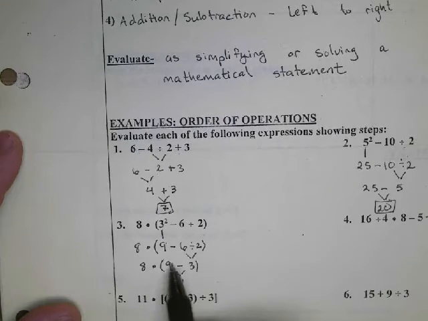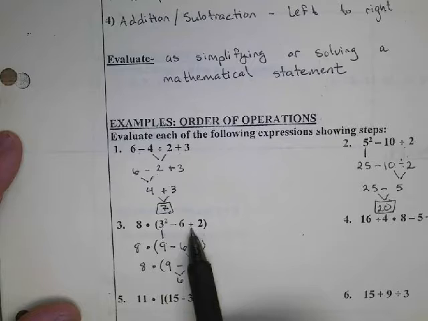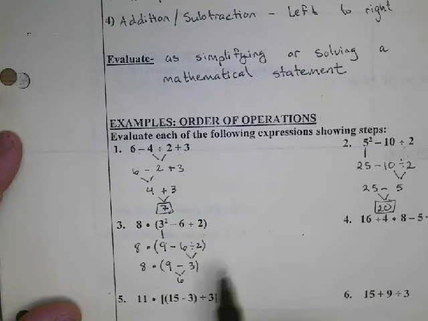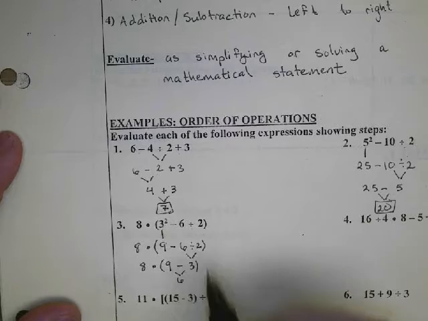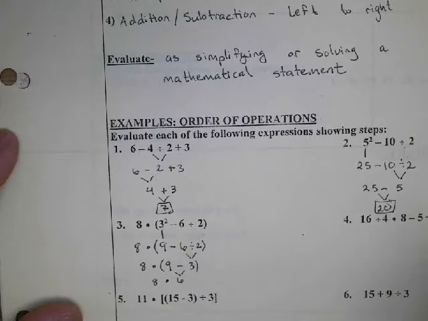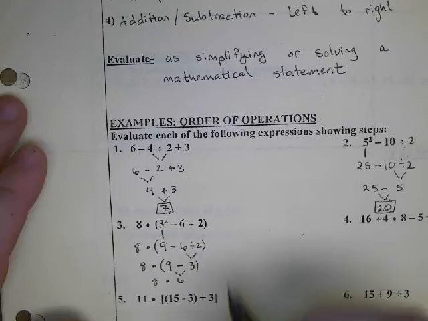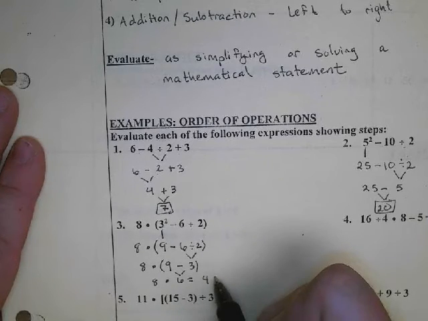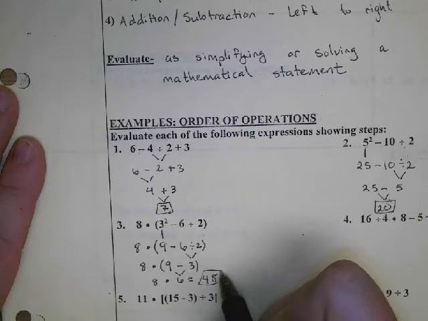Now that we're done with everything in the parentheses, we can get rid of them, because we've done our exponent, we did our division, and we've done our subtraction. So we can lose those, bring down the 8 times, and I'm going to go ahead and put an equal sign since I'm running out of space and say 8 times 6 is 48, and we'll box our answer.